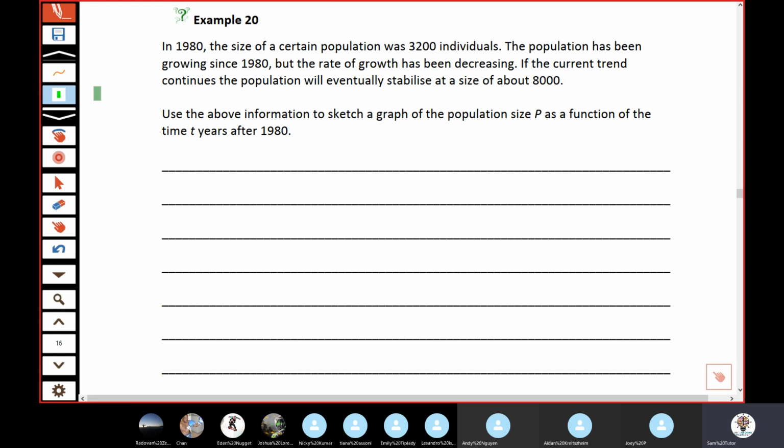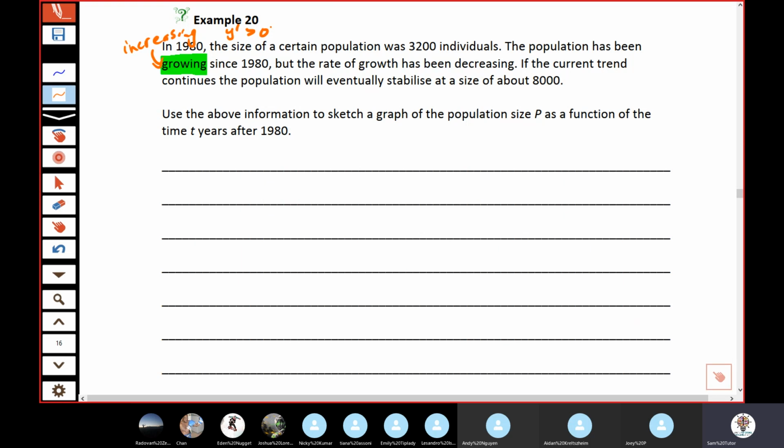If it's growing, what does that mean? Sorry? Beautiful. See, logic, it's coming back. Increasing, this means it's increasing. And we know increasing means y dash greater than 0. Cut the crap. Right, there you go, done, since 1980. But the rate of growth has been decreasing, and that's something I do want to talk about today.